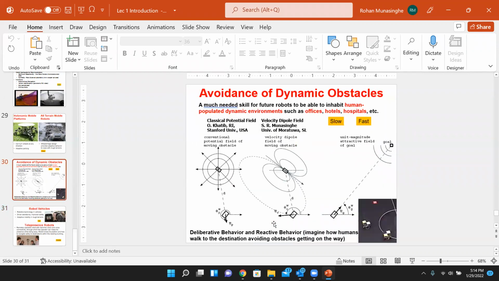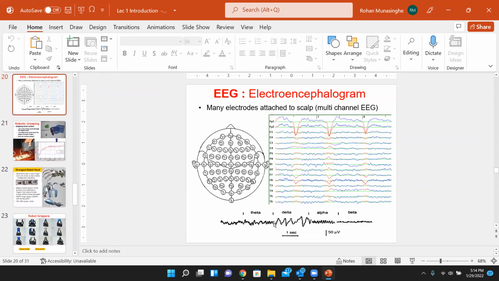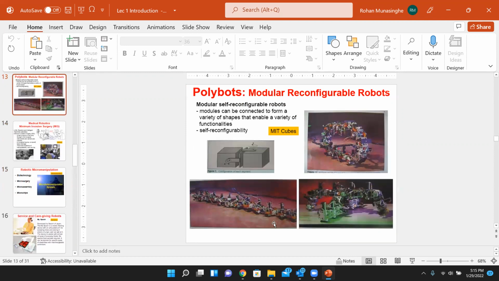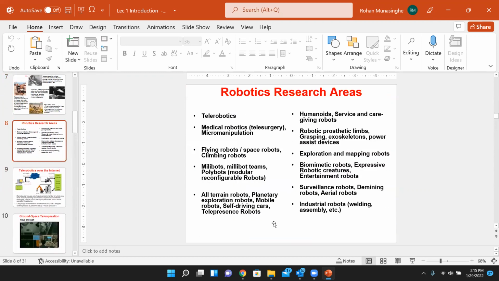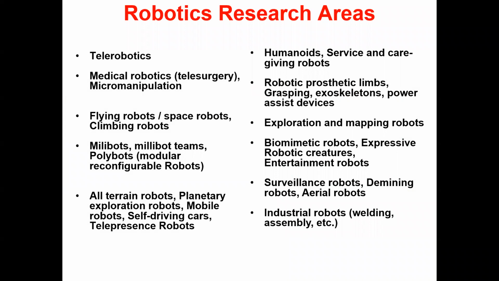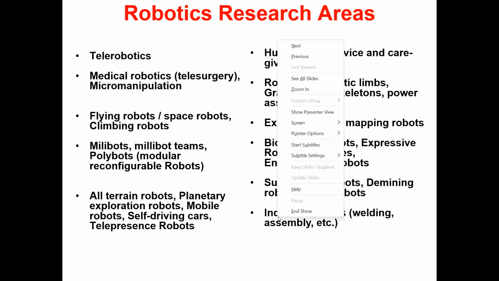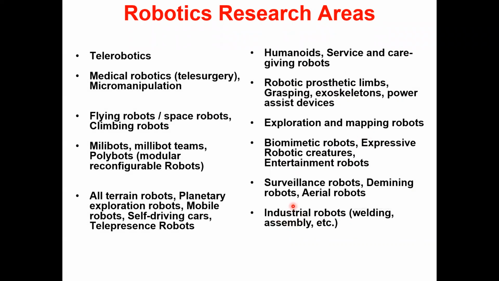Now, out of these areas, let me pedal back to show you the list again. I explained almost everything in robotics. I now want to show you the different areas in robotics. But for the most part of this module, we are going to look at industrial robots, because this is the core of robotics. This is the first area in robotics and also the most commercially exploited area in robotics. Most of the mathematics, most of the software, were built around this area of robotics.